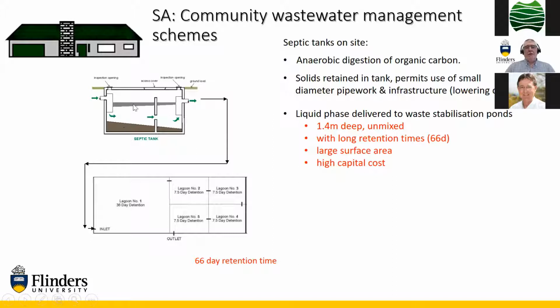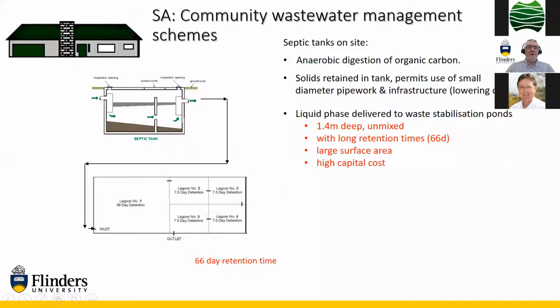We allow settlement and flotation, with a 24-hour residence time, and then the liquid phase, rather than being disposed of on site, is sent to a lagoon system, which is classically a 5-cell lagoon system. More often they're known as waste stabilization ponds worldwide, and it's a 5-cell design, with the first pond being a facultative pond and then 4 maturation ponds in series.